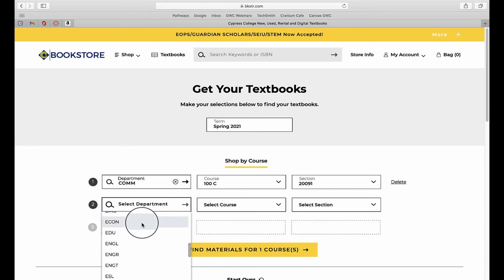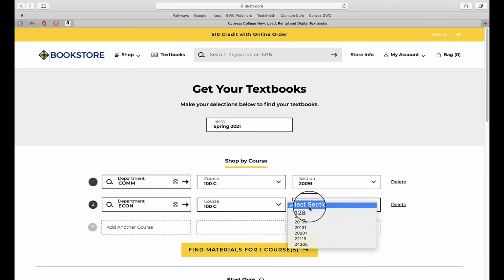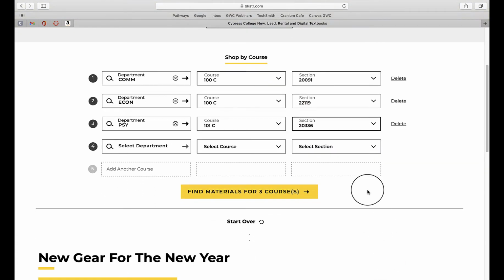You're going to continue to do this until you've entered all of your courses in. Then at the bottom, you'll click on the Find Course Materials button.